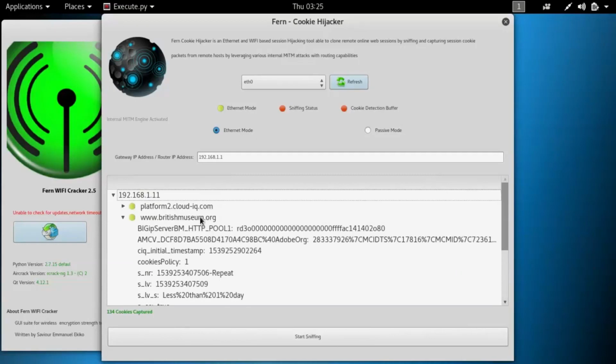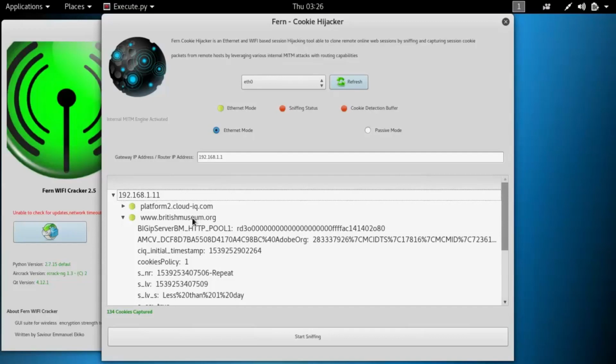Now, Cookie Hijacker used to be a lot more effective in the old days. It basically works like this. You connect to the access point that you just hacked. Select the interface that you're connected through, which, again, in my case was eth0 since I'm plugged into the router, and then you supply the default gateway. Then you click the Start Sniffing button. Once you do that, you start gathering cookies from any insecure websites that the other clients on the network visit.